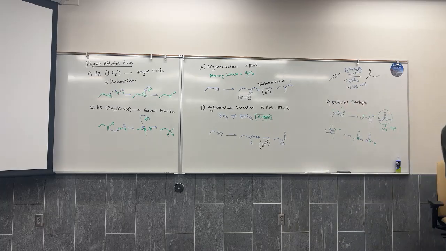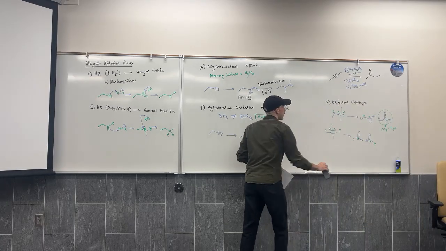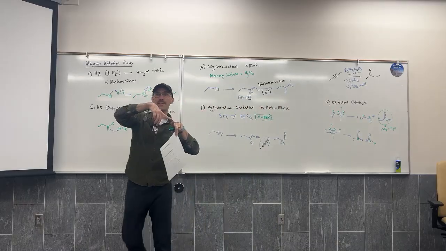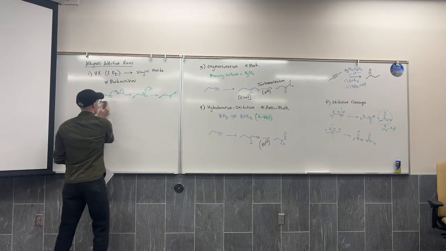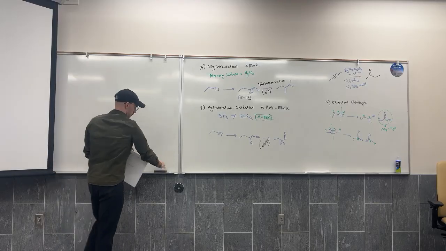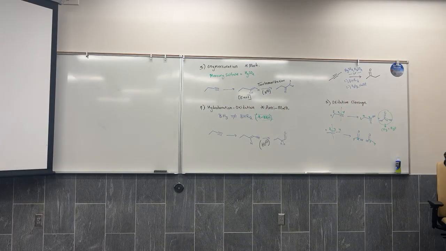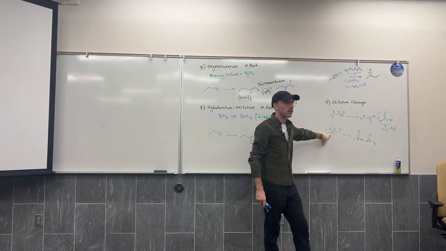Questions on these first 5? That top one's a terminal alkyne? Yes, you see why? The carbon chain ends at the alkyne. Yep. So, but it's not always the case, though. It depends on the size of the alkyne that you're splitting. It's not always going to form carboxylic acid, though, right? Like if the chain was longer, right?